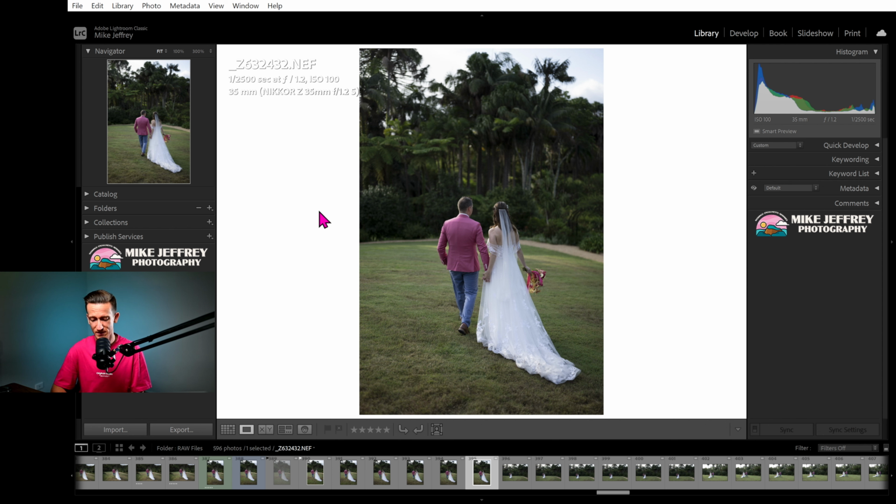As you'll see up the top left, I've got a bit of information about the image. If you want to get rid of that, press the I key, and it'll flick through the information. It's got the dimensions, how it was taken, all of that type of stuff up in the top left.